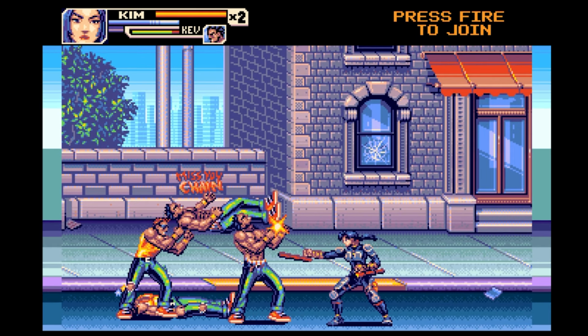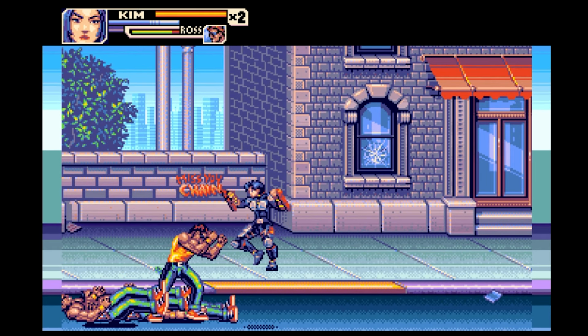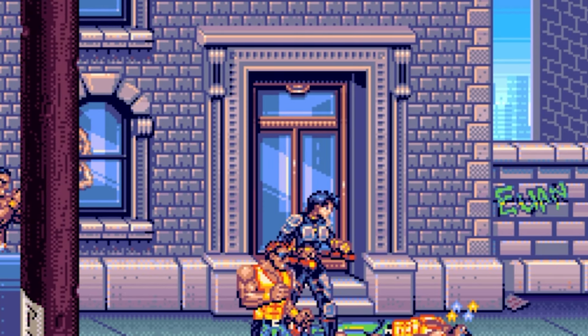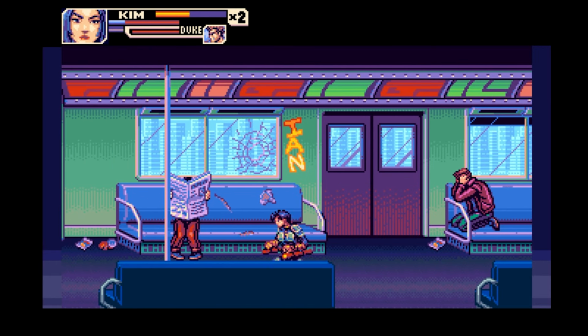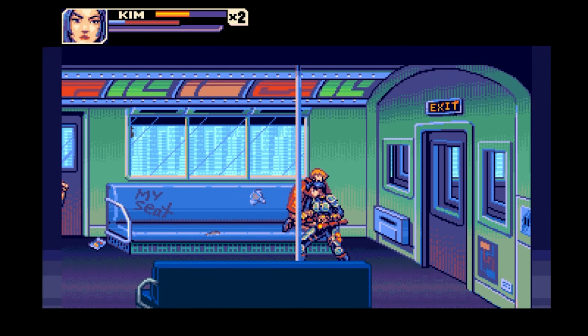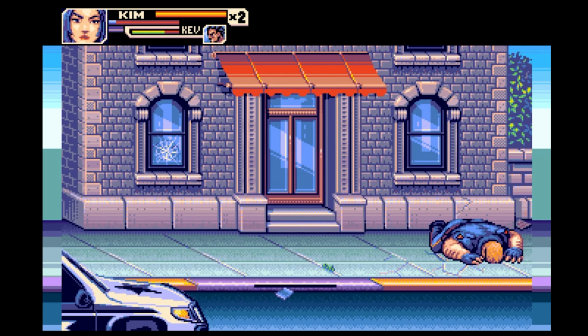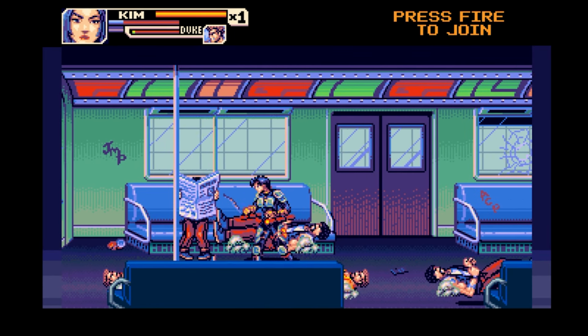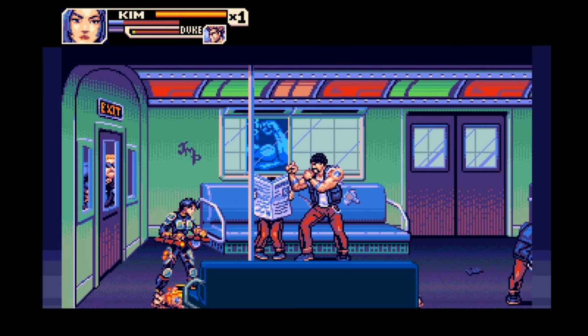The backgrounds are very alive, with trees blowing in the wind, people watching the fights from the windows of their homes, people reading newspapers on the subway, and more than simply populating the backgrounds with cool things to see, the game also tells its story using it. You'll be able to follow the first boss, who will flee from the scene after your first encounter, desperately trying to avoid you in the following levels.